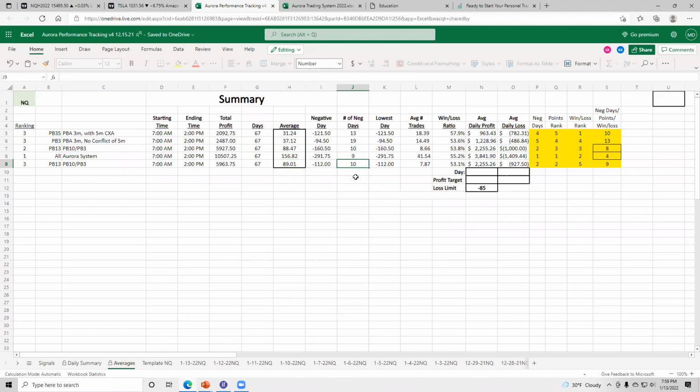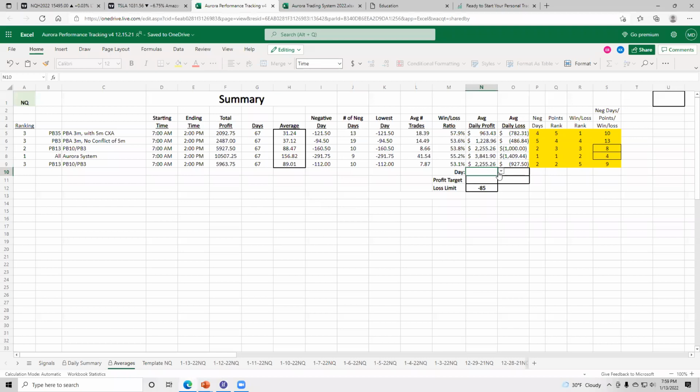It shows that there have been 10 losing days out of 67 days. It's actually 9 losing days because there was one losing day that we hit such a high point of profit that we never would have lost that day, but it's presenting 10. So 89 points is a pretty strong average, in my opinion. Probably would satisfy most every trader's desired income goal.